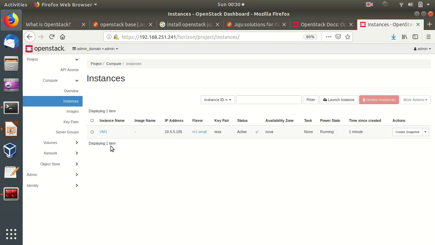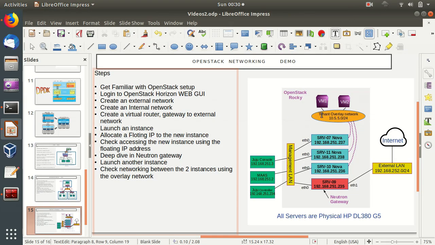Now to access our virtual machine, we need to have another IP address here because we don't have any route to these IPs, right? These IPs are all within the OpenStack, and we are sitting somewhere outside, and we don't have any access here. So we need to do some mapping. We have to access this external network, and from the external network we jump into our virtual machine number one.